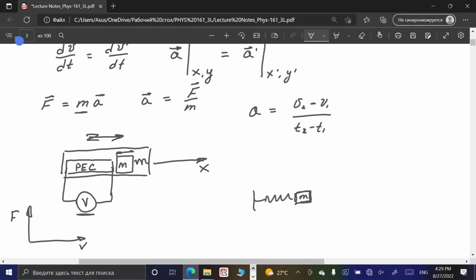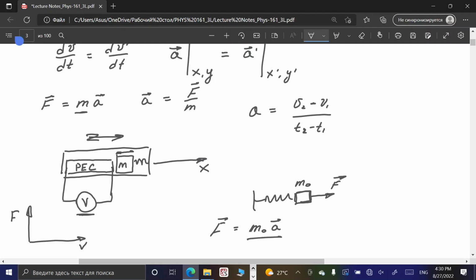Then we exert certain arbitrary force on this block, and it starts to move with some acceleration. So we can measure this acceleration experimentally. We know already how we measure acceleration. This force which is exerted on the block will be equal to, let's call it M naught, that we know this mass, so it's some calibrated mass, M naught. So it will be M naught times a vector. So a vector we can measure, M naught we know, it's known mass, some calibrated block.